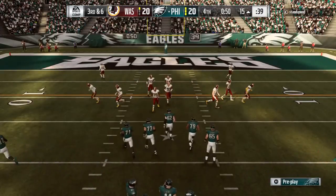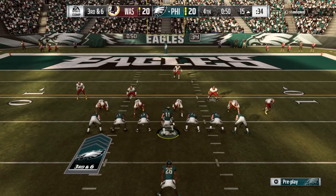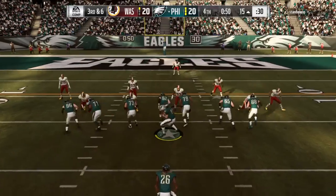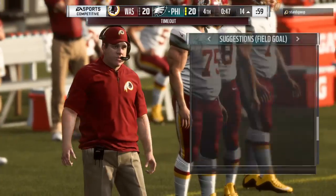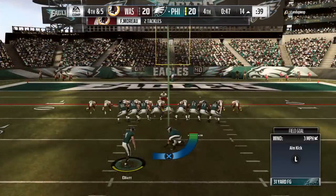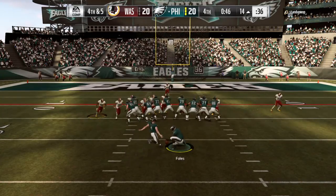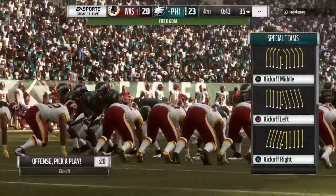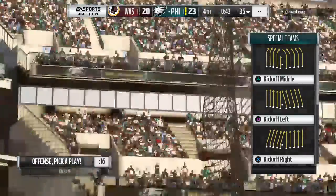In quarter number 4, the Eagles on 3rd down. They've converted just 2 for 6 thus far. This will be 3rd and 6. And they'll run it here. He will push his way down to about the 14. And now we're going to get a timeout here called by the defense as the clock's going to stop with 47 seconds to go in the 4th. And Elliott puts this one through. And the sideline celebrates as they have taken the lead in the final minute.